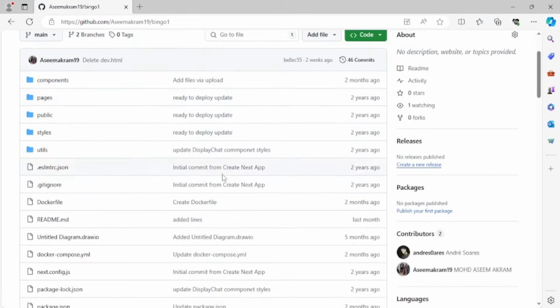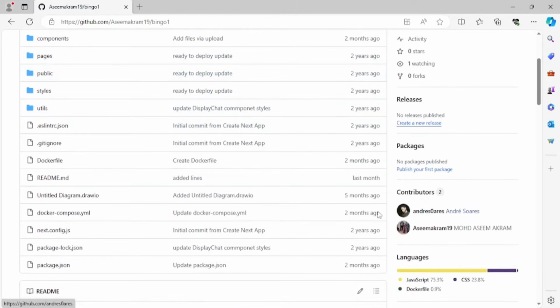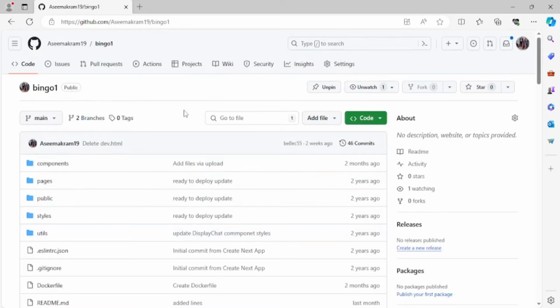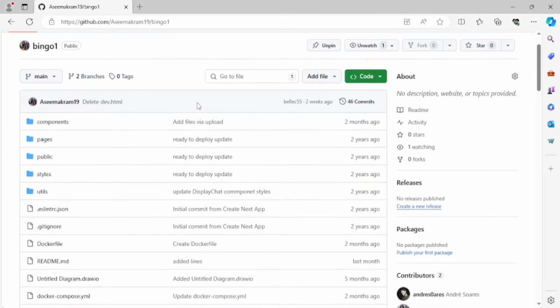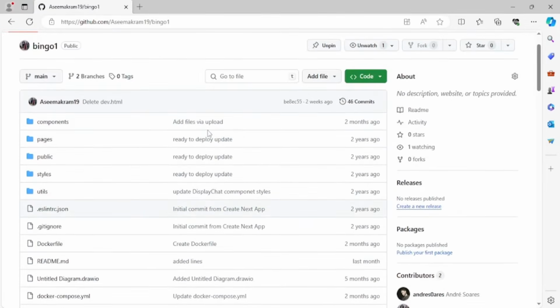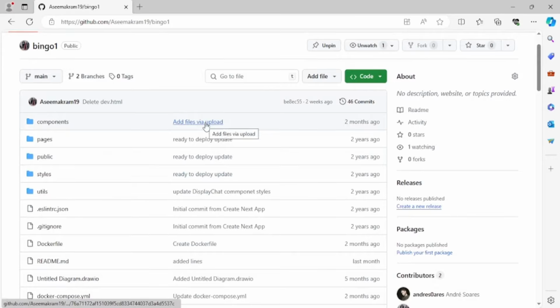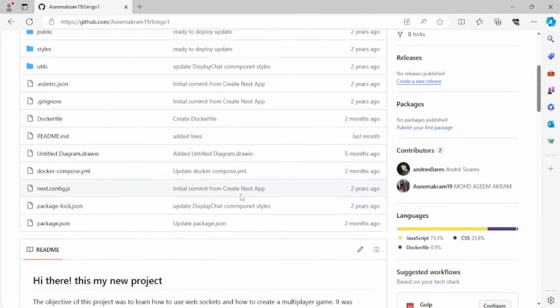This is the GitHub. Actually, there are two contributors for this application's source code, right? This is Andrew, who is the actual owner, who has created this application, but this was in Portuguese language. Okay, and it was outdated, so I have added some updated configuration and dependencies for that, and it is converted into the English version.